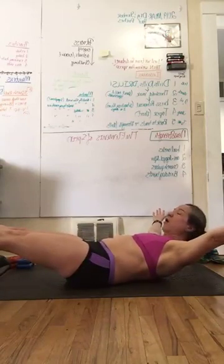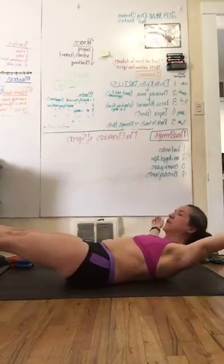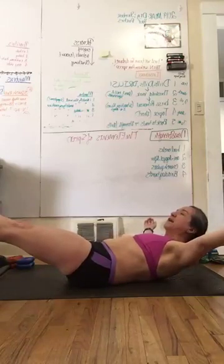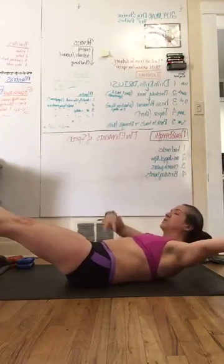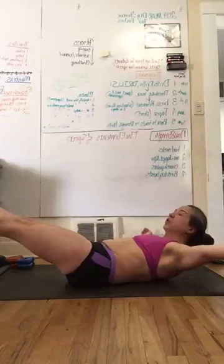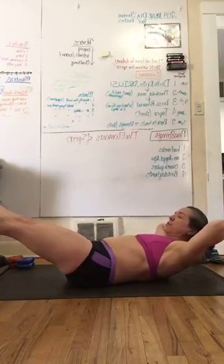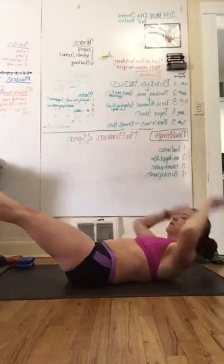I press my armpits down towards my waist, and that turns on my lats. And now they're doing the work. My legs feel heavy. I press my back into the ground a little bit harder. And I exhale. And just that alone recruits these muscles to do a little more work. My neck hurts, great. I support my neck. I focus on that exhale, and I focus on pressing my legs to the ground.